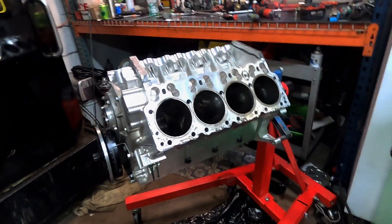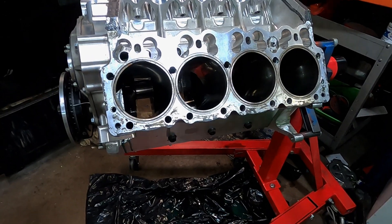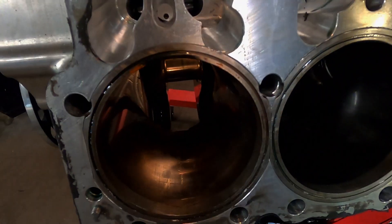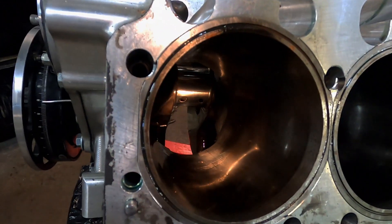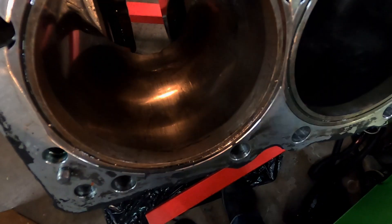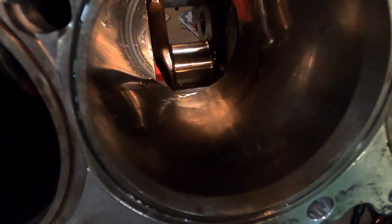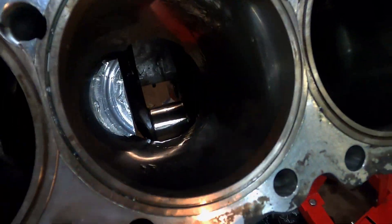You guys are going to have to bear with me because I don't have my head mount right now — I am doing this all by hand. So we're going to look inside the cylinders here with the flashlight. You can see there's a little bit of marks there, nothing too bad. We can see there was some methanol that might have sat in the cylinders. It's not rough really, but it looks very rough — you can even see I smeared oil on it and it already looks better. Nothing really too much to see there. Here, kind of a little the same — a little bit of up and down scoring marks, but nothing terrible. This is all on this side; we're going to go ahead and look at that side in a bit.